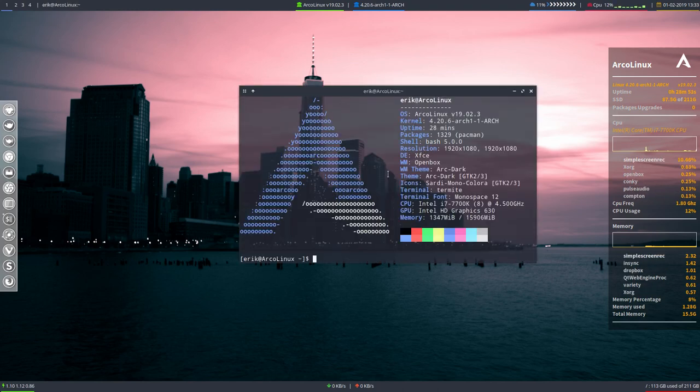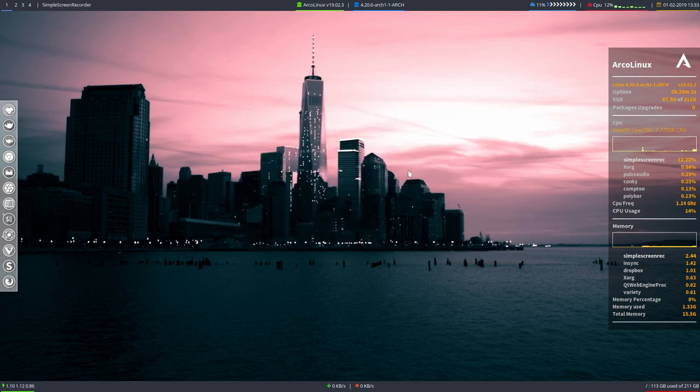Welcome. This is ArcoLinux, the Openbox i3 ISO, but it looks a little bit different. And this is Openbox. The video I just made was about xmonad and polybar and having two bars.